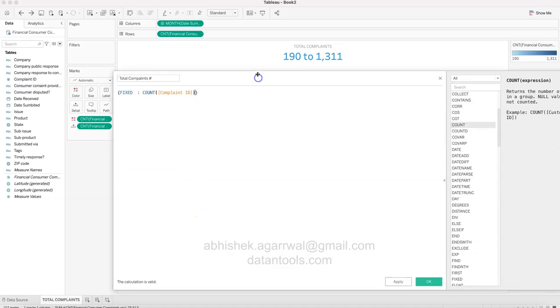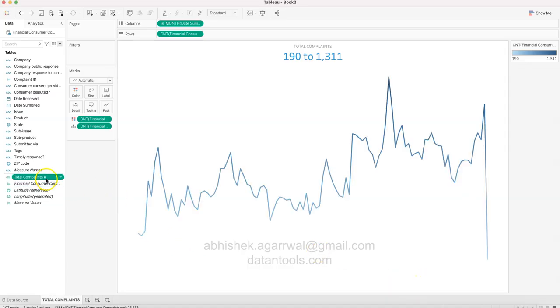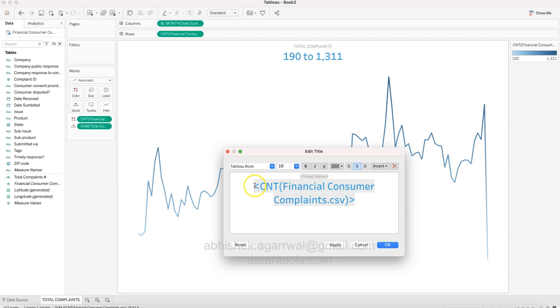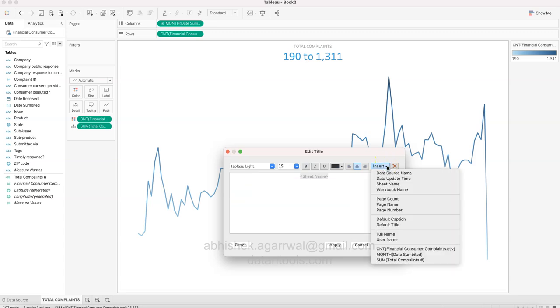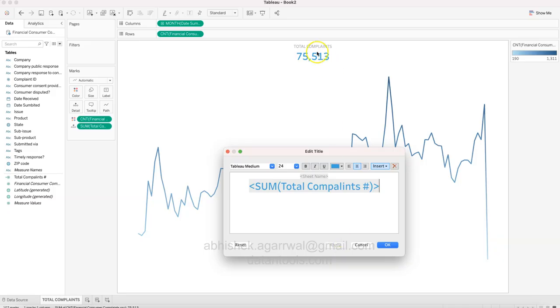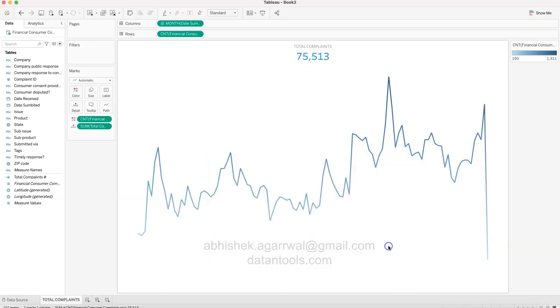So that's what I've used. Instead of this one, we could have used this one as well. So for now, I'll just click apply. Okay, total complaint count, and if I just put it over here, come to here, remove this, and we use the sum of this, apply, and now you have 75513.